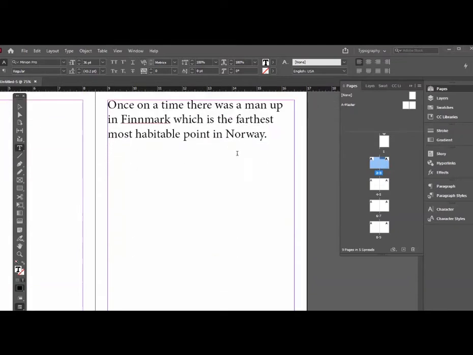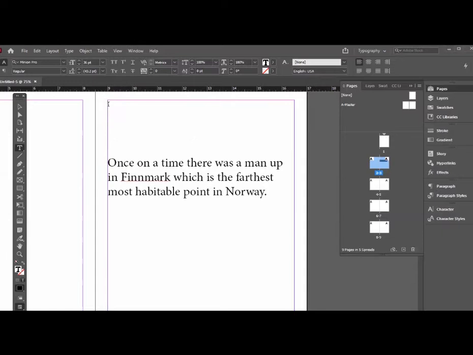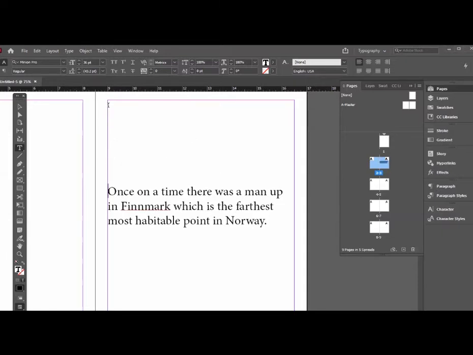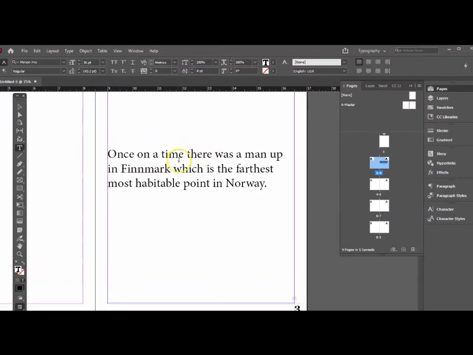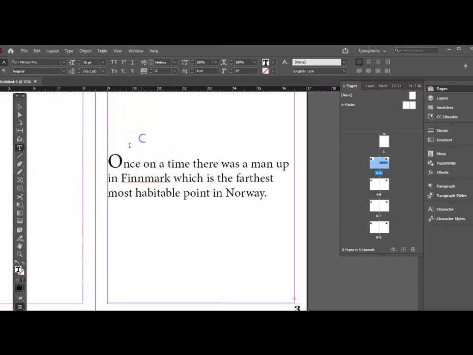There we go. And then I'm going to go up here and grab this type and move it down as well till it's kind of in the middle of the page, because that's the way that kids' books mostly work. So that looks fine. I want to make this first cap, this preceding cap, larger than the rest of the type. So I'm going to change that from 36 to 60, because one of the things that kids' books often do is they begin a story on the first page with a large letter.